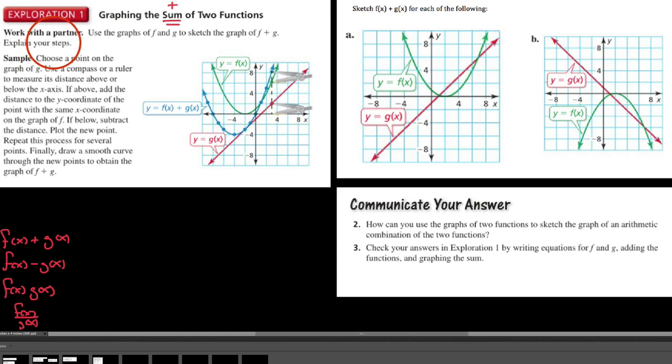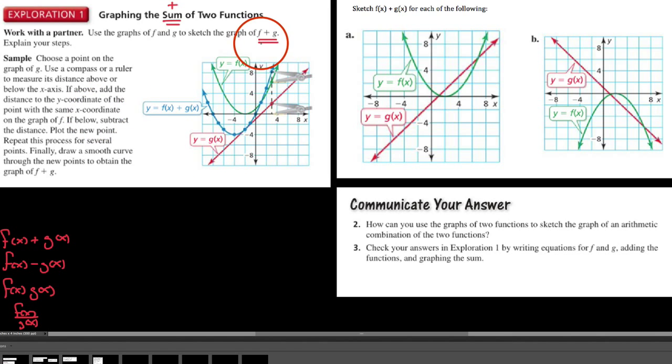So what we're going to look at here is this. It says use the graphs of f and g to sketch the graph of f plus g and explain our steps. So when we talk about the graphs of f and g, I want you to start with this here. Our green graph is the graph of f of x. So f of x looks like our parabola here. Looks like it just got shifted left one from the origin. It maybe has a little bit wider a value, but it got shifted left one from the origin is this green graph. Our g function is this red graph right here.